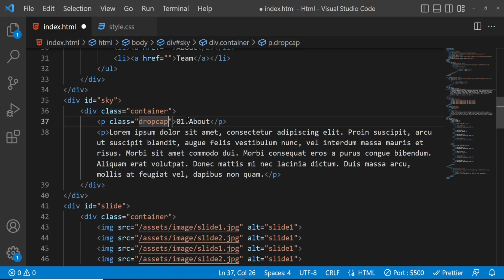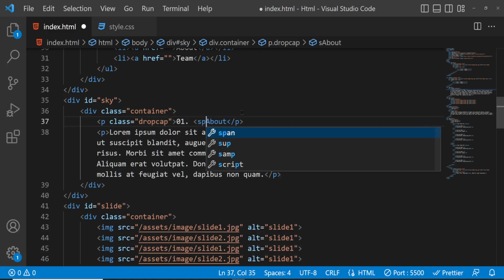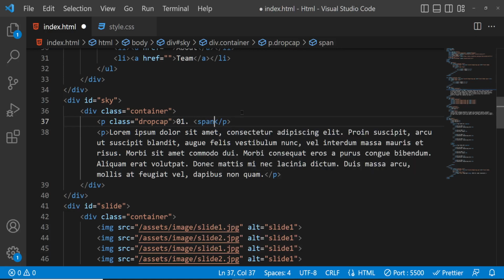And we're using a span here. Now we're placing this span inside here.